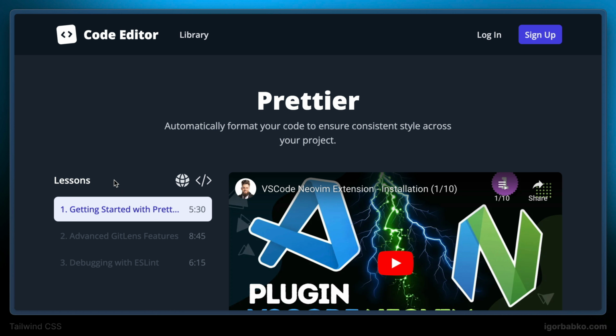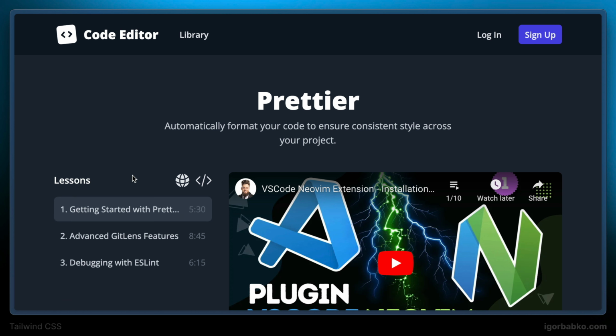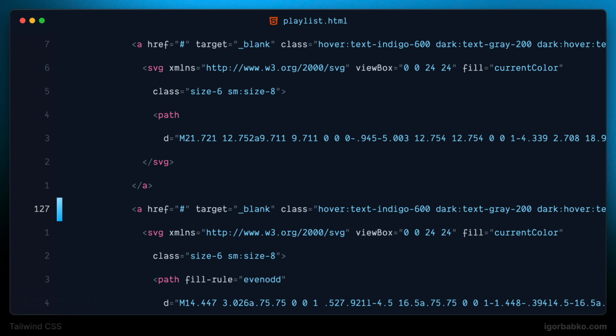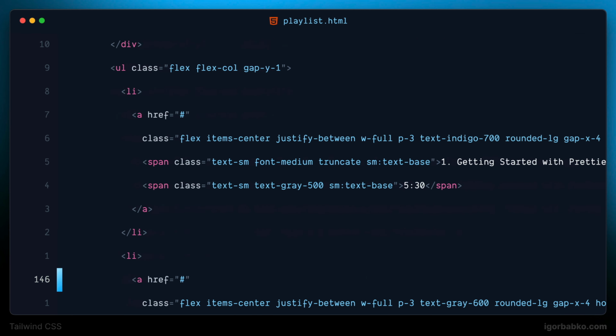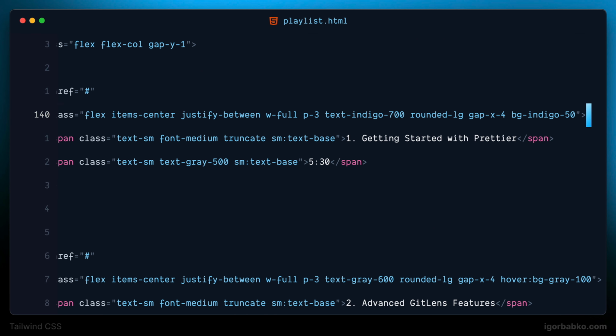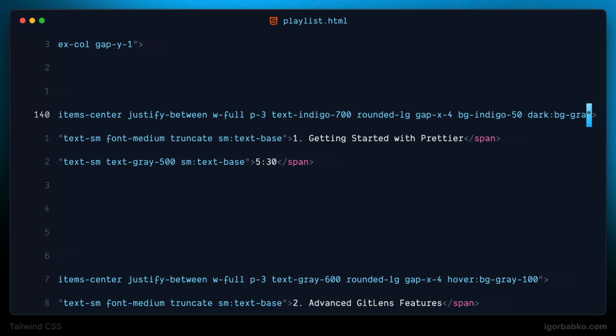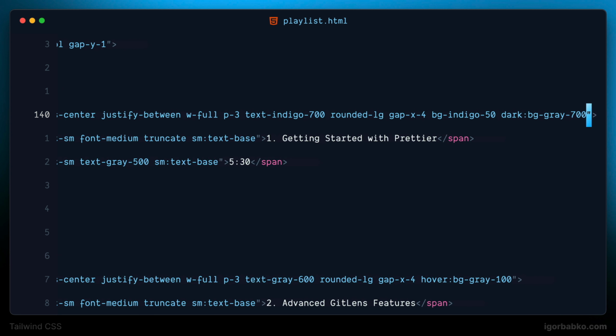Now we're going to update styles of this list of lessons. So the active list item has to be gray, and the rest of such list items are going to get a gray background color only when hovering over them. So let's find the first list item in the markup, and here I'll start with applying the bg-gray-700 class to this element to make the background color gray with a shade of 700.